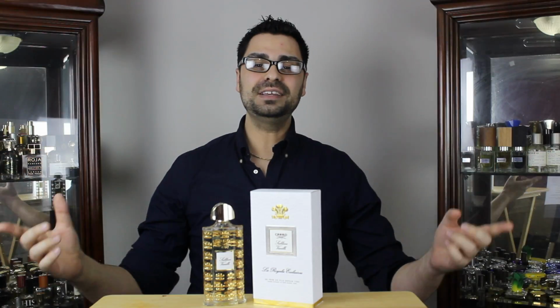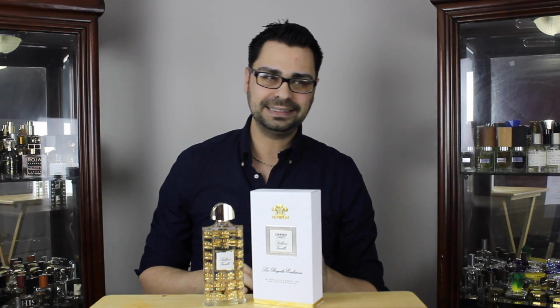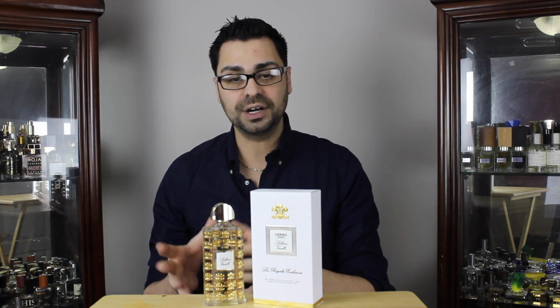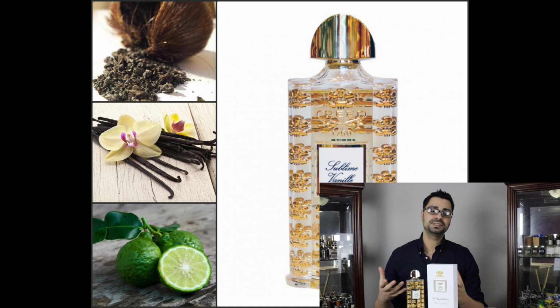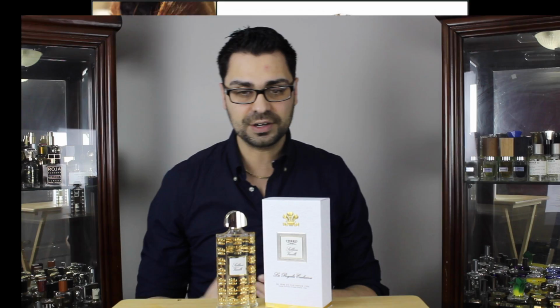The major notes in this fragrance, to this nose, really all the notes in this note breakdown play their part, play a portion in the whole fragrance. The major notes, obviously the vanilla. Bergamot plays a large role, especially in the opening, and then the musk more in the backbone of this fragrance. Group, this is a soft oriental fragrance.